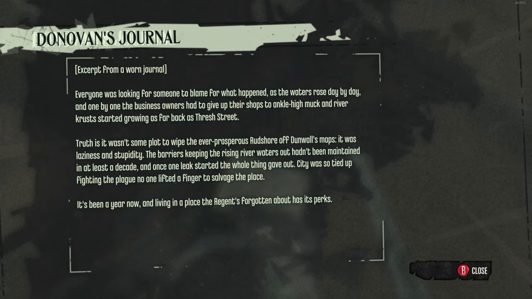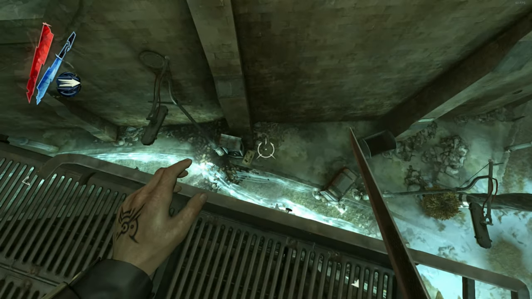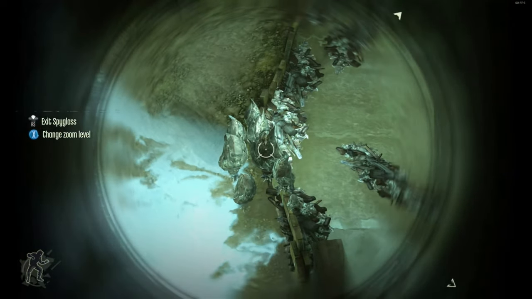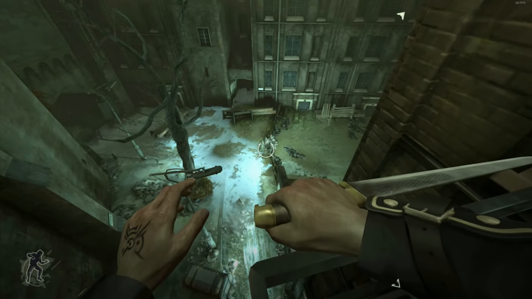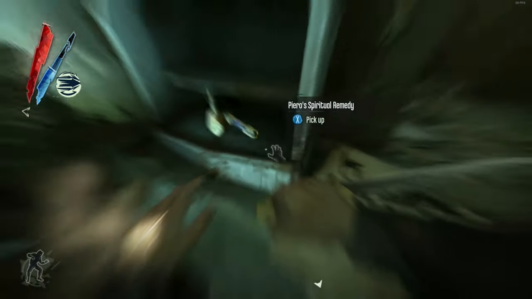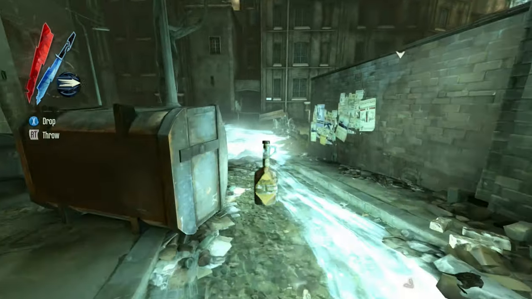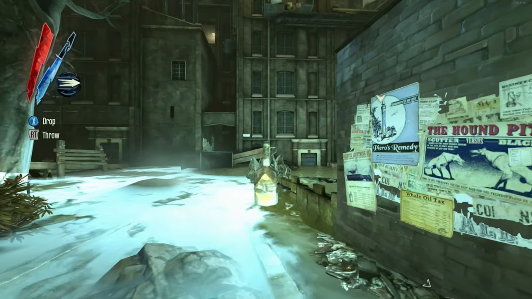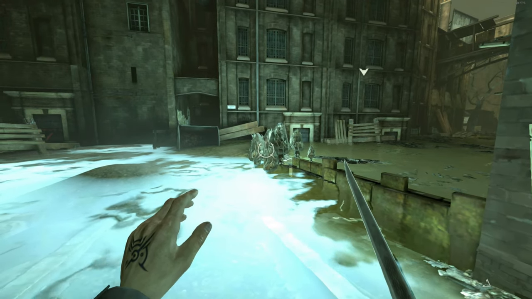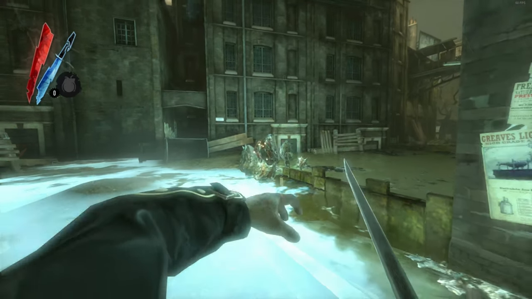Donovan's journal. There are some river krusts. There's a way to deal with those things. But first we are gonna get extra remedy. As you can see, if you can hit precisely, we can destroy all of this. But I don't understand why that doesn't work.